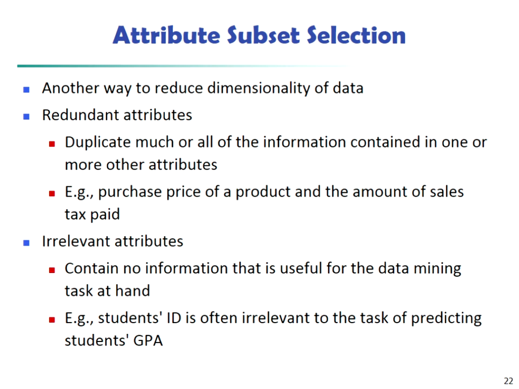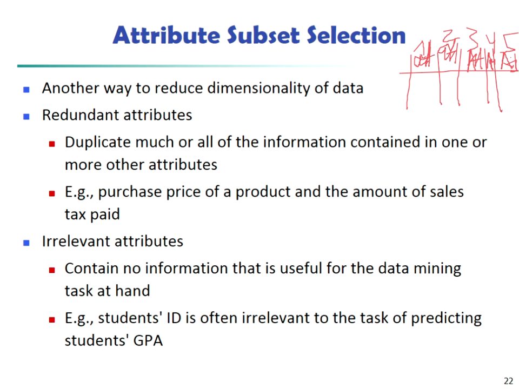Let's move now to attribute subset selection. Let's suppose that we have a data record with attribute 1, attribute 2, attribute 3, attribute 4, attribute 5. What is the meaning of attribute subset selection? Can you explain to me what attribute subset selection means? It means we will select a subset. For example, we will select attribute 1 and attribute 3, not all, or attributes 1, 3, and 5.